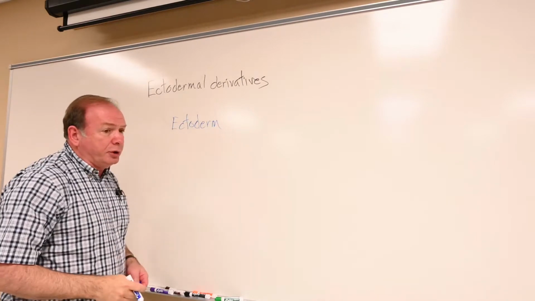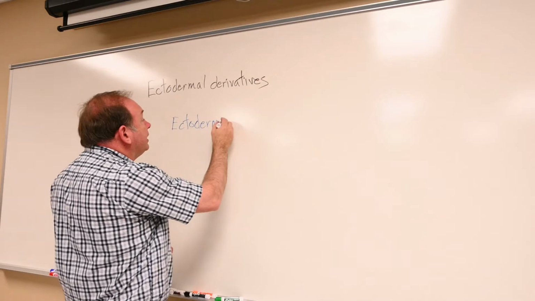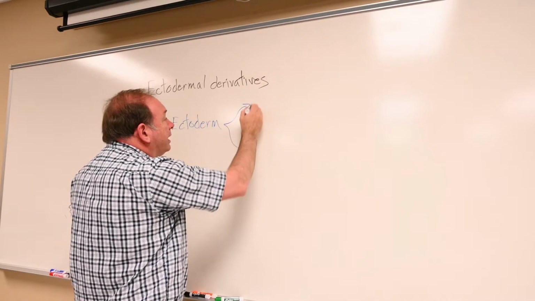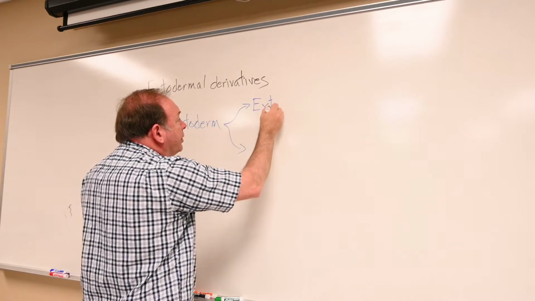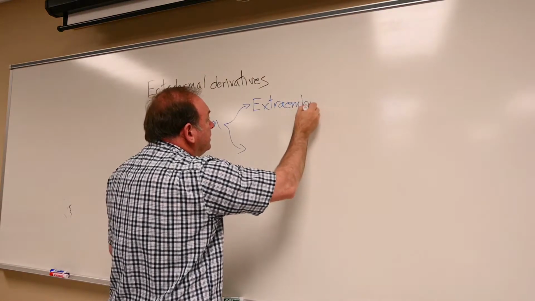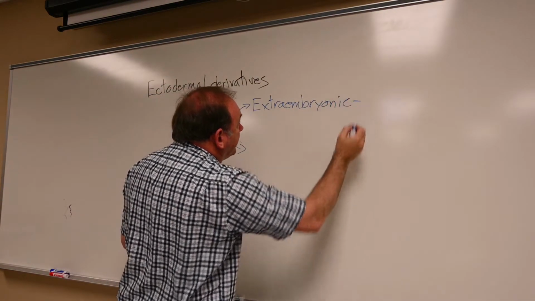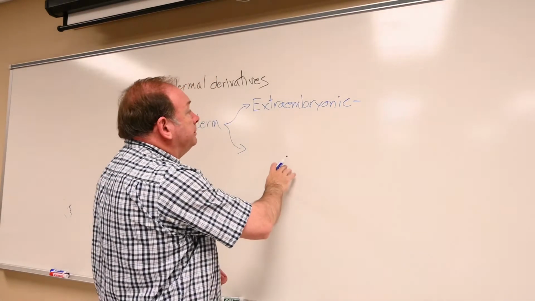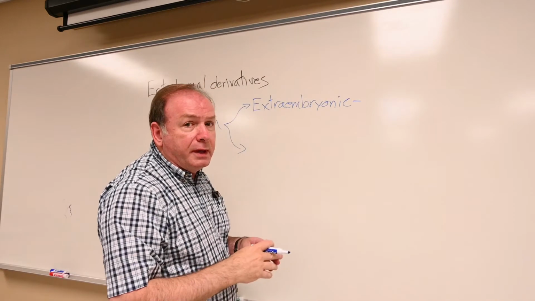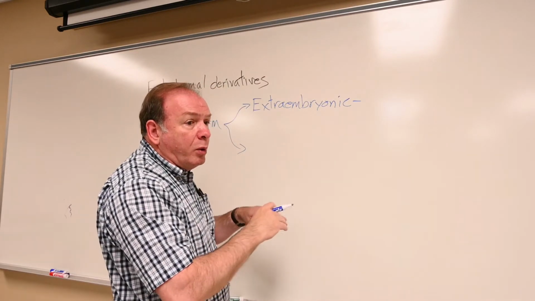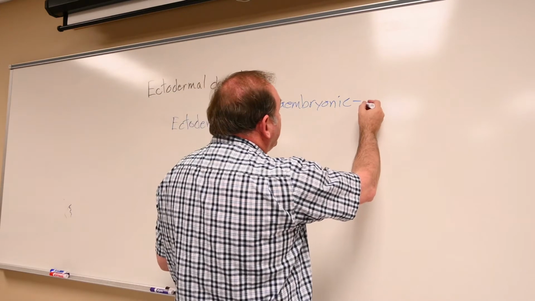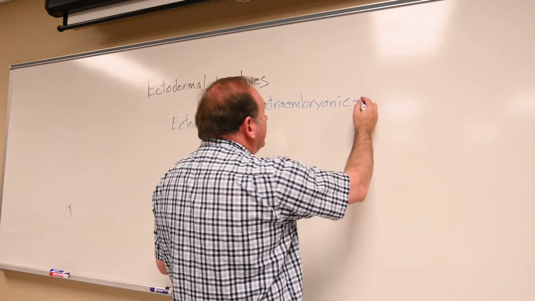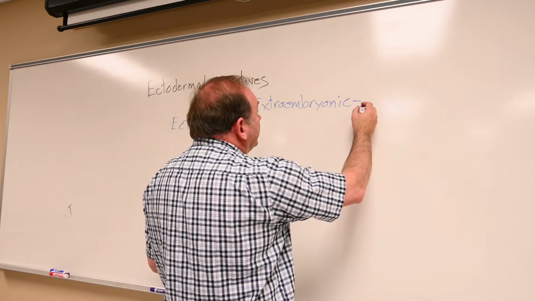You have your general ectoderm that forms on the outside of the body, and we get from that both intraembryonic and extraembryonic. Let's look at the extraembryonic first. Extraembryonic ectoderm can become either a part of the amniotic membrane or in some cases the chorionic membrane. Mainly we're looking at the amniotic membrane and the outside of the umbilical cord in some cases.